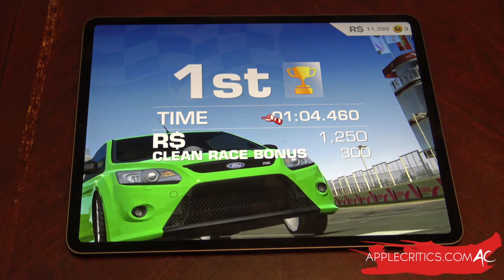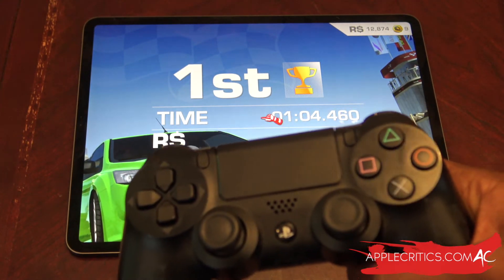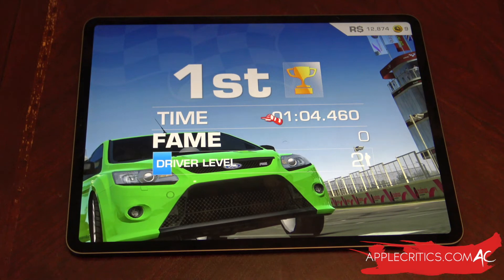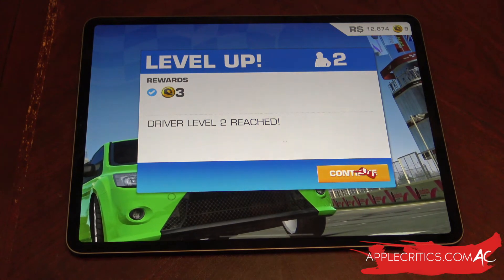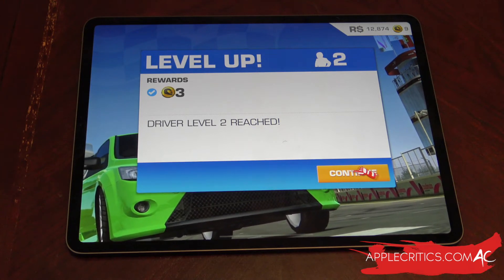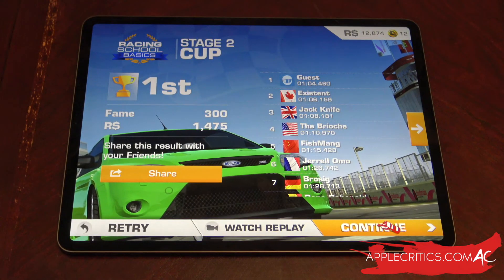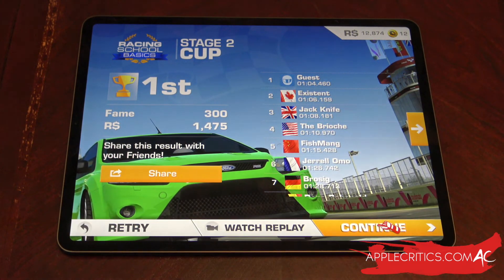Having the controller is a huge advantage — instead of using the accelerometer and moving the iPad side to side, or using on-screen controls, you can see there's a big difference. It's really fun using the iPad, especially the bigger 12.9-inch screen combined with a PS4 DualShock controller. There's nothing to complain about, and I really like that Apple added this in. We don't need a jailbreak or anything like that — it's just built into the software, which is what Apple will continue to do to enhance iOS. Real Racing is definitely one of the best examples.